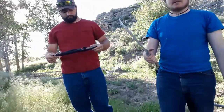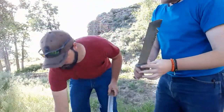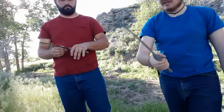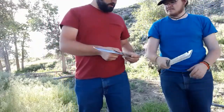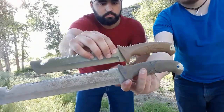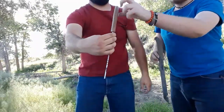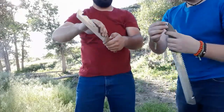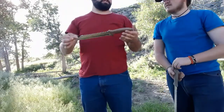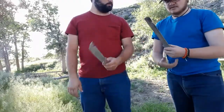Moving to ergonomics: the handle isn't completely neutral but neutral enough. On the big one, with smaller hands you're gripping quite a ways back, but it's not uncomfortable. Size comparison shows the Carnivore XZ is smaller but also thinner than the Carnivore X. The XZ handle is more plastic grip while the X has a rubberized texture. It seems like the XZ was the first design iteration — they were working out the kinks — and then they perfected it with the X.